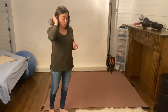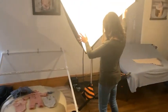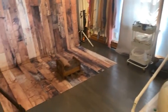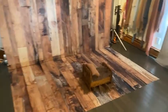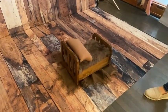Then from there, we're going to take off his bear bonnet and we're gonna flip around to this side. Let me shine some more light over here. Let's see, can you see that okay? Yeah. Okay, so this one is going to be tushy up.